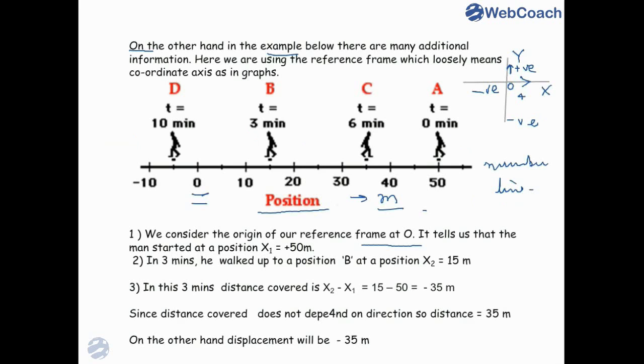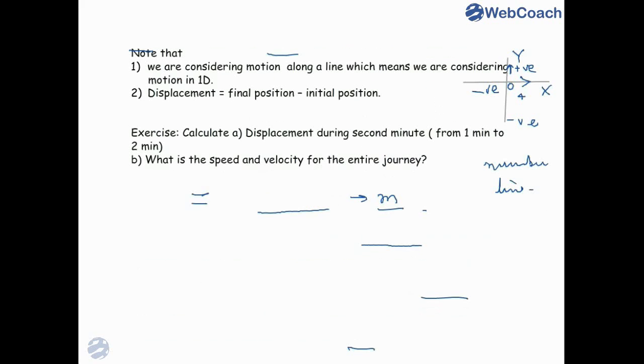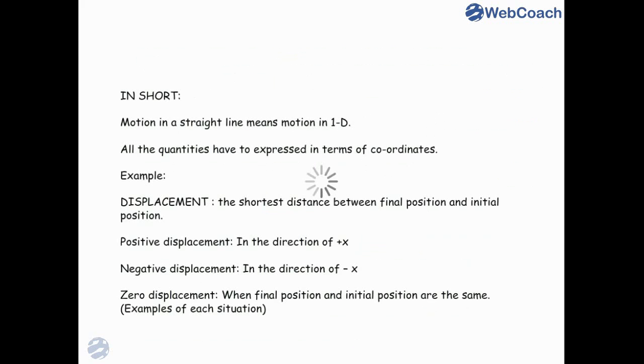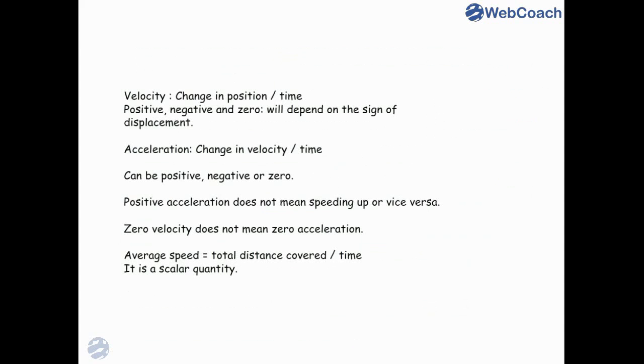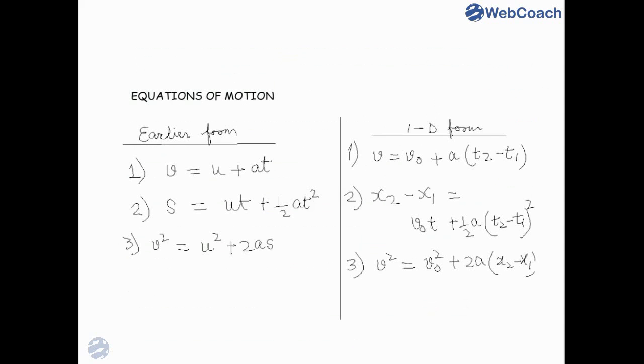And basically once you get the hang of it, there is not much to do, because what you have done before is almost the same thing. For example, I'll give you an example of equations of motion. In equations of motion, one has studied v is equal to u plus at, where v is the final velocity, u is the initial velocity, a is the acceleration, t is the time. When we do it in one-dimensional form, the same thing will be there. Let us take the second formula. It comes out better in the second formula.